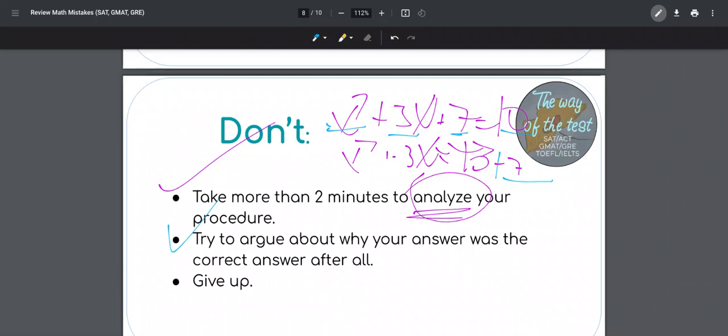Now, this of course has exceptions. If you're using non-official material, if you're using a book from any other source, yeah, there's a chance that the book is wrong. There is a chance. I'm not saying that the book is always going to be wrong. I'm saying that this thing about don't try to argue applies for official material. Non-official material, I will have to check. But in general, just don't try to argue.